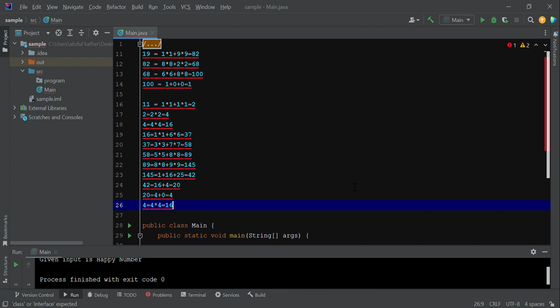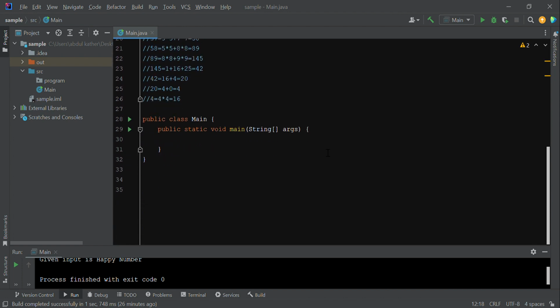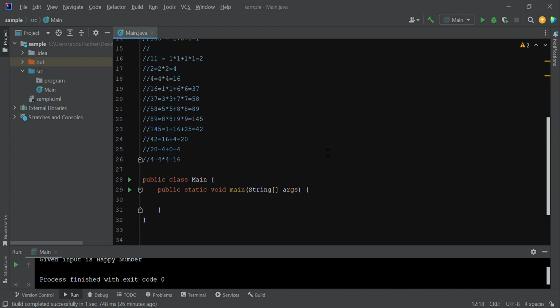So now you understand what a happy number and an unhappy number are. Let's write a program for this. How can we do that? Let's think about it. I'm going to divide this into two parts. First, let's find the square and sum of the digits of the number. That's one part. Another part is to tell whether the number is happy or unhappy. If the number is equal to 1, we can say it is a happy number.